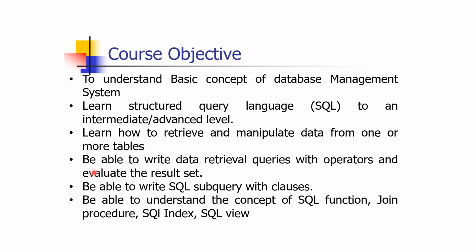Because you should evaluate, you should understand what the expected output is, what you are getting, whether you are getting the correct output or not. You should be able to write SQL subqueries with all the clauses, like how to apply the group by clause, how to apply the having clause, how to apply the order by clause. And you should be able to understand the concept of SQL function, join, procedure, indexes, view. After learning all the 11 modules, these are my course objectives. These should be covered. If I explain, you should learn these objectives.